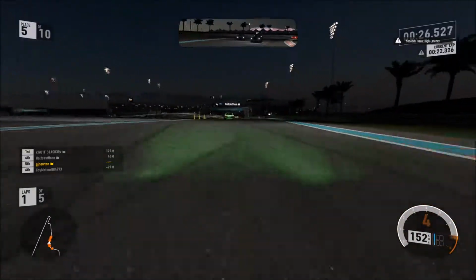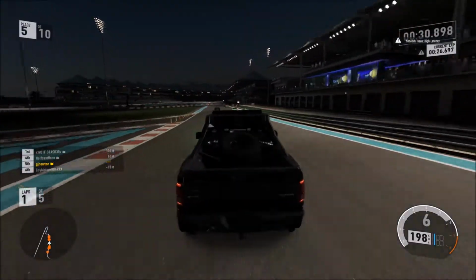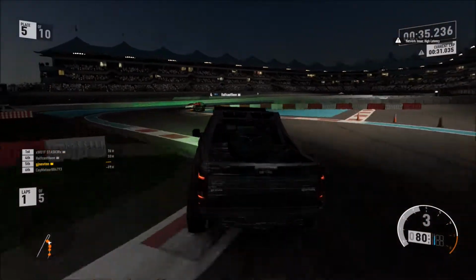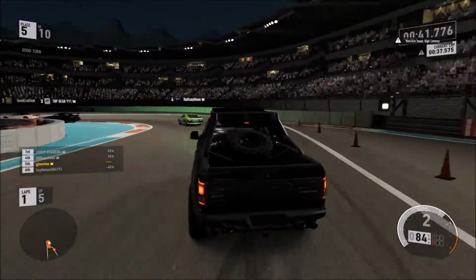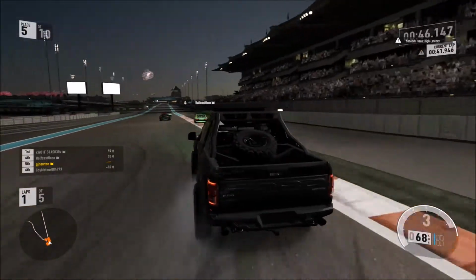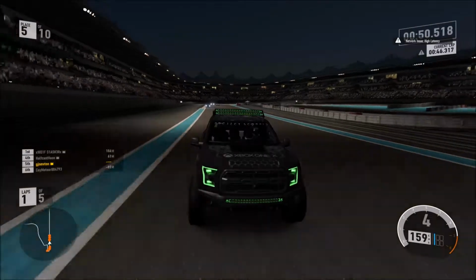But as you can see, you can't see much out the front, even from the far chase cam. As we go into this really tight section, I'm actually right up with this Mustang here, although he's cut the corner a little, but so is that Camaro. Look at that. That's the problem with Yas Marina. You can cut almost every single corner on this circuit and you can get away with it.